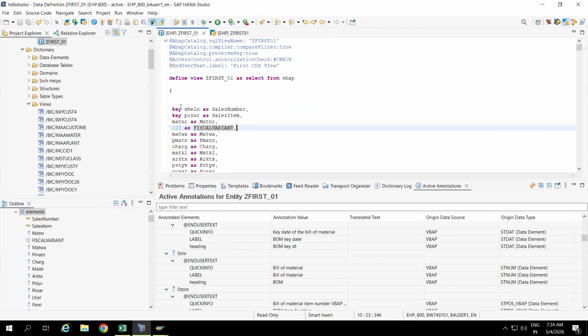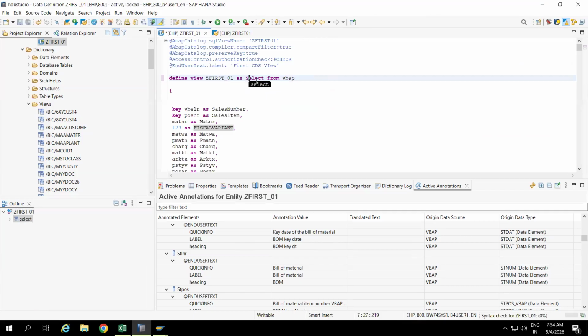One more thing: if you want to use the select statement, you can use the first letter capital and it will not throw any error. But if you use a capital letter in the middle or the last letter, it will throw an error. If you want, the first letter can be capital and the remaining small, or you can use all capital letters, then it is fine. Remember this as well.